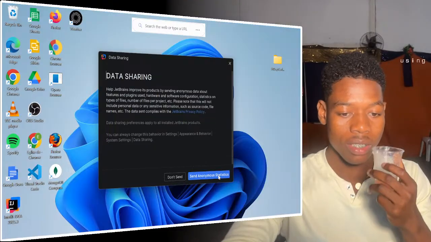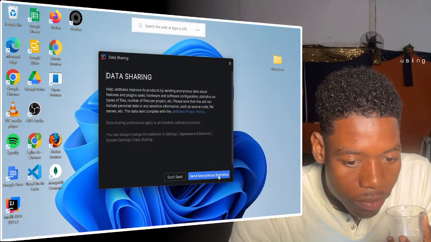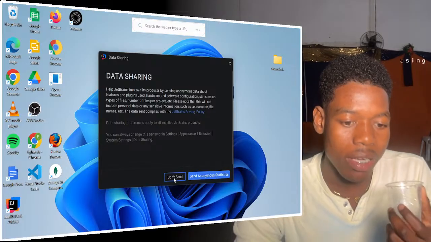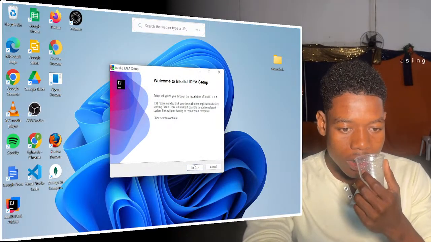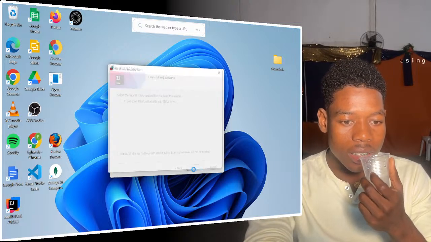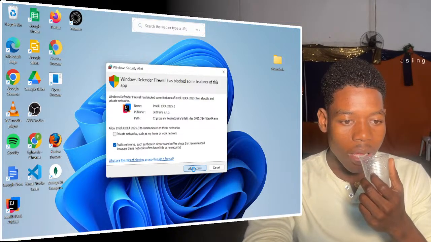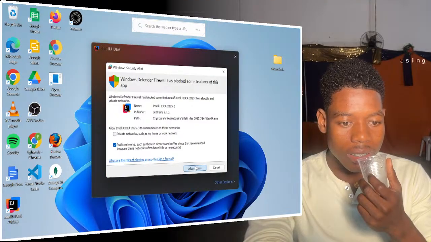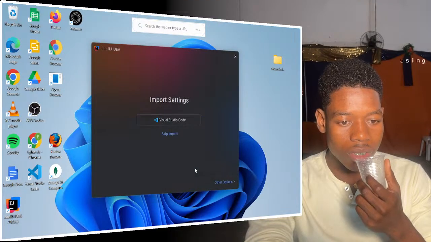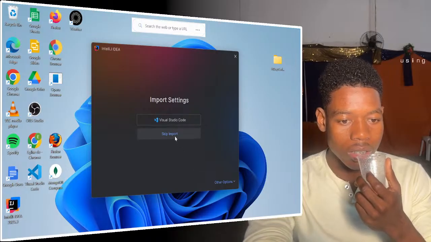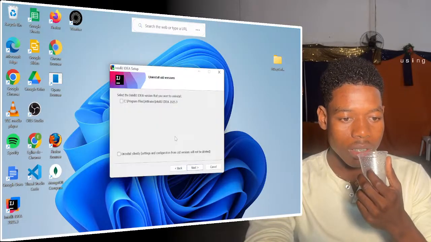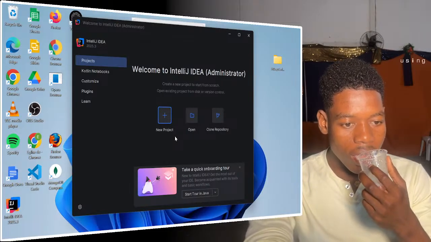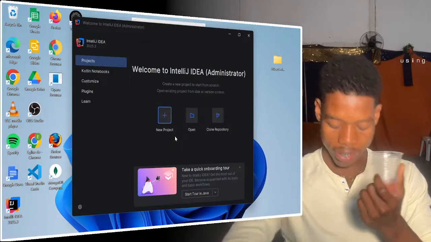Yes, continue. Okay. No, I don't need this. Next, I'm gonna allow access. Gonna skip this import. Okay, basically this is our IntelliJ.